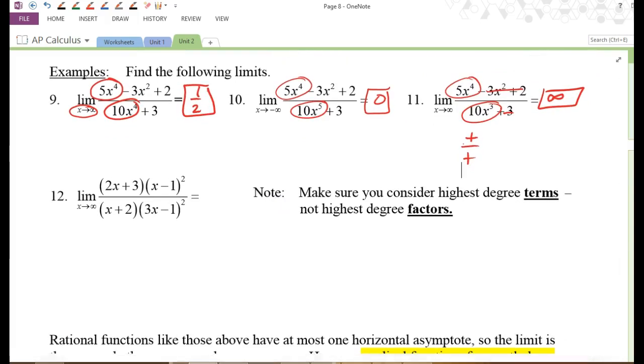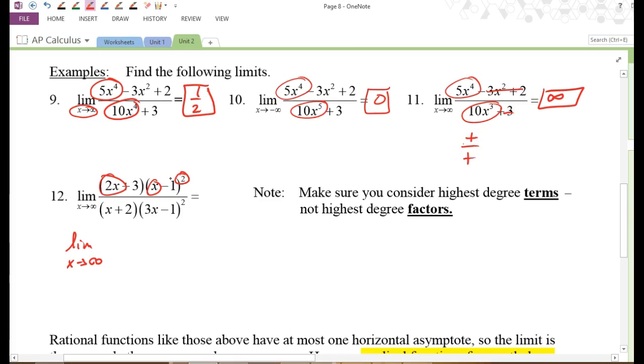Okay, so for question number 12, they start with giving us a factored form, which, if we are looking for horizontal asymptotes, is not going to do much for us. We need to figure out what those first standard form coefficients would be. So I'm going to ask, what would the first coefficient be? I couldn't care less about what happens after that. So I'm looking at here, here, and not forgetting about the squared there.